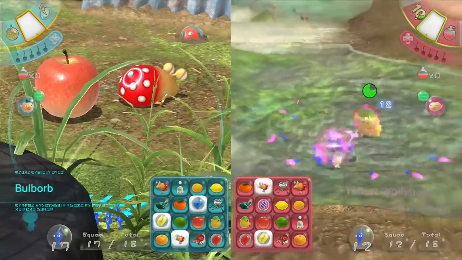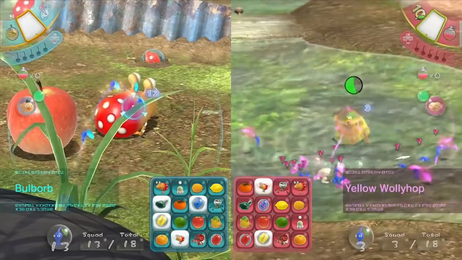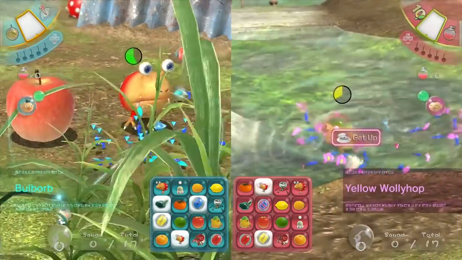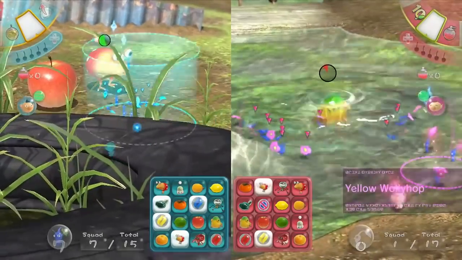Or no, I just shuffled it. Yellow Wally Hop! Kill it! Kill it! Blue guys are not good at fighting, but we're gonna try to overwhelm this giant ball board. I'm killing this yellow Wally Hop and it's destroying me. Please don't get eaten, Pikmin. Oh, they're all getting eaten. Go, Pikmin, go. Come on, come back to me.